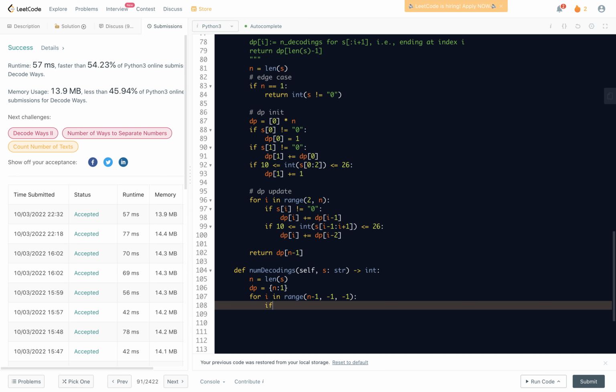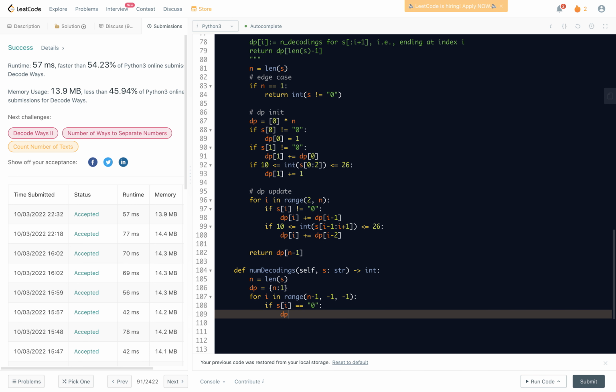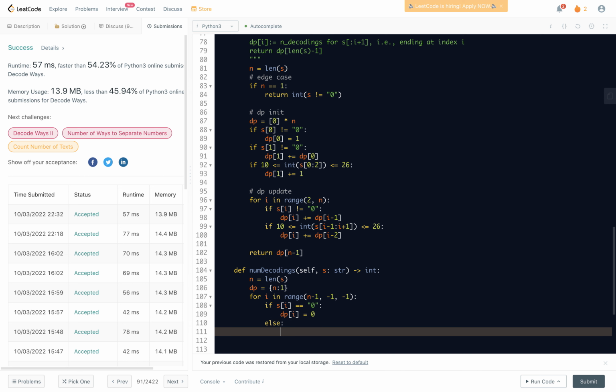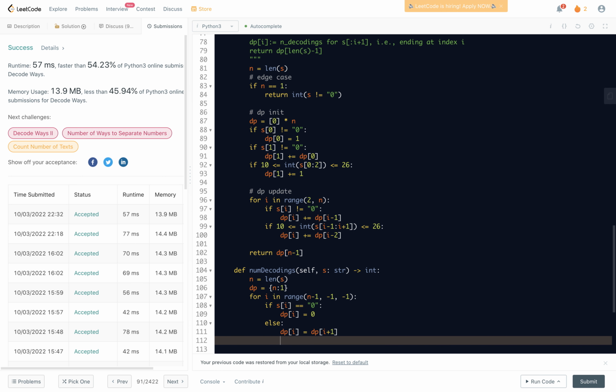With that said, let's check if s[i] is 0. If this is the case, we set dp[i] to 0 because we have a leading 0. Otherwise, first we set dp[i] to dp[i] plus dp[i+1]. The reason is that each decoding starting from index i+1 yields a valid decoding starting from index i.